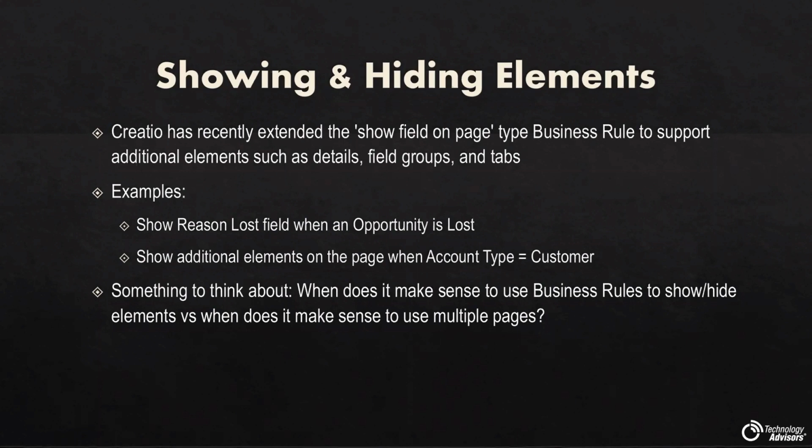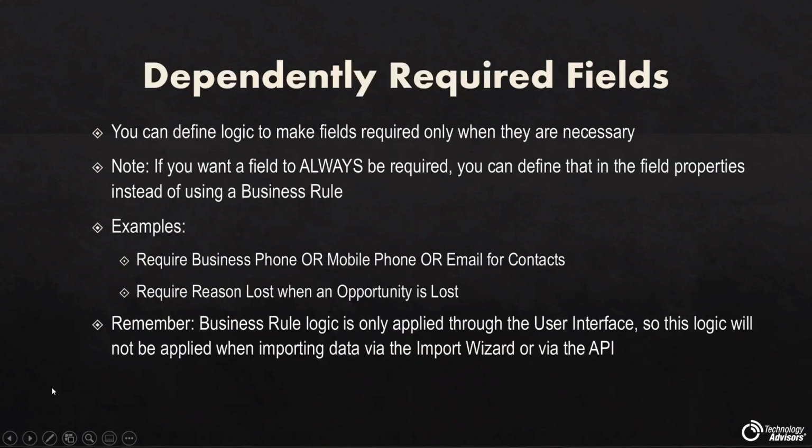And multiple pages is also generally not a good fit for something dynamic like an opportunity stage, because the multiple pages don't refresh in real time if you change the value of that lookup field. Whereas we saw when I changed the stage or the type, the page immediately updated to show or hide those additional fields. Multiple pages doesn't work quite that dynamically. I would also be thinking about, like I said, how many different business rules you're maintaining. Is it going to be more work to maintain and add all of those business rules, or is it going to be more work to maintain multiple pages? Just something to, again, factor into making that decision.